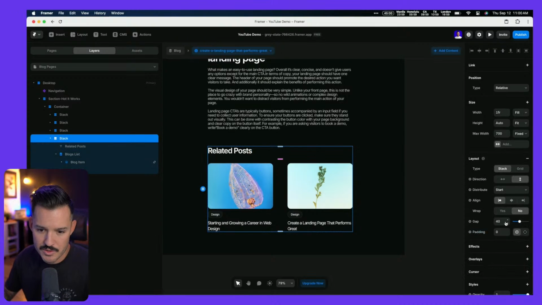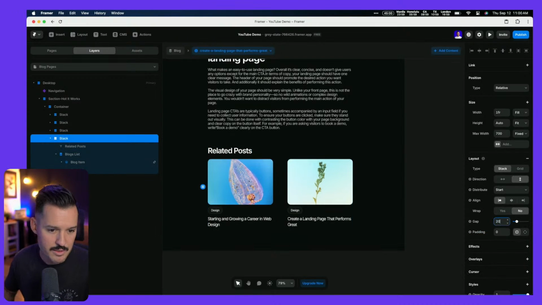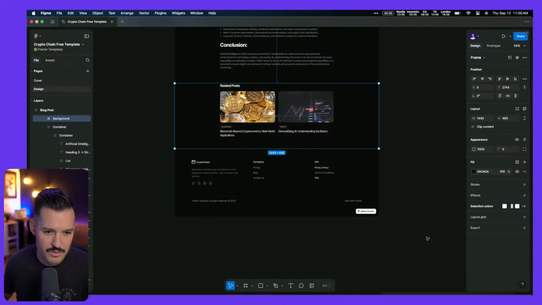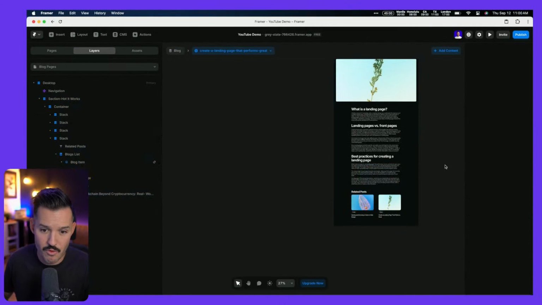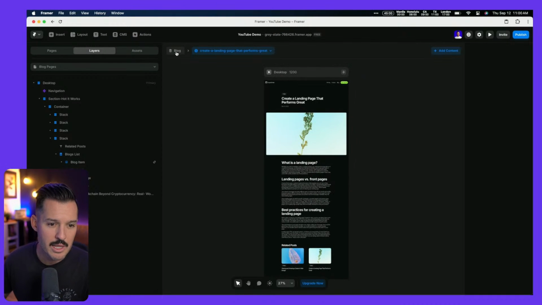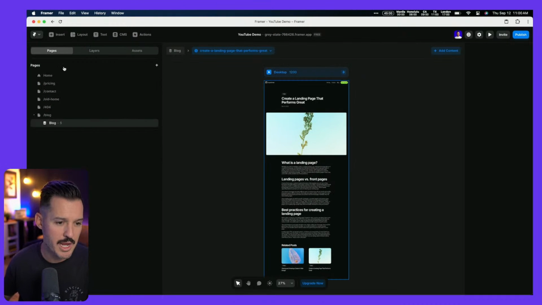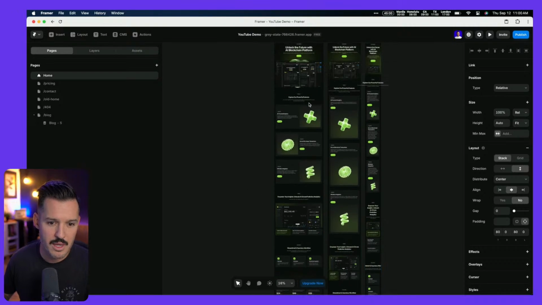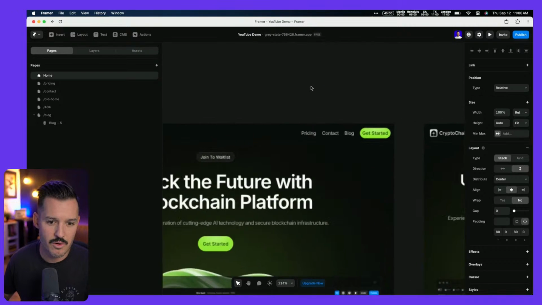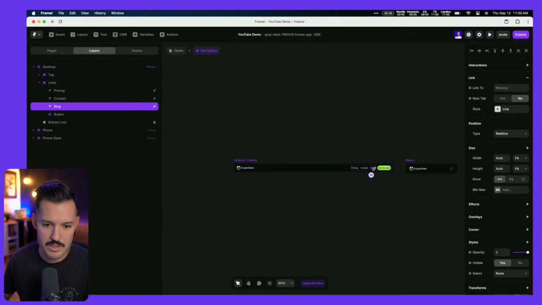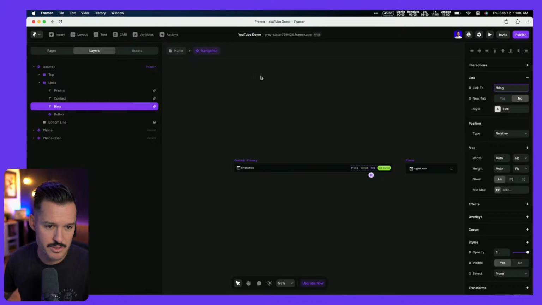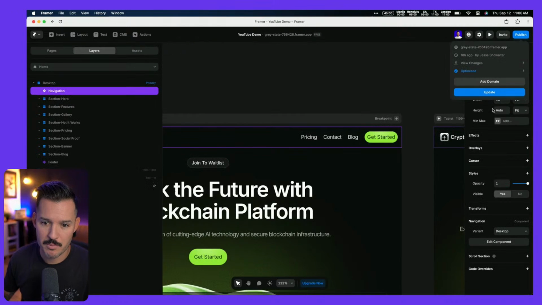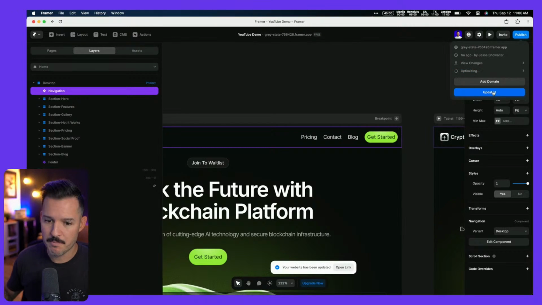Let's grab our entire stack and we can bring the spacing down like so. That feels really, really good. We could change the style to that, but pretty much now we have our blog page. Now let's do a quick little change so we can preview this whole thing and come into our navigation, because we need to relink since we deleted the old blog page. Let's just link it to the new blog like so. Great, fantastic. Let's update and publish our site.